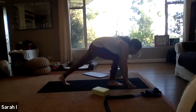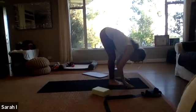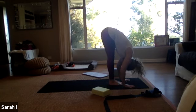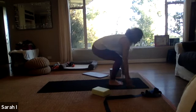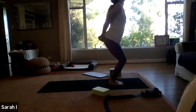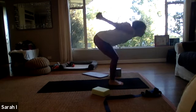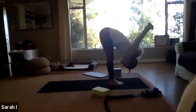Okay, easy. From here, bend your front knee, step your back foot forward. Inhale, lift your chest. Exhale, fold. Bend your knees, come into chair, reach the arms overhead. Let your butt go back. Interlace the hands, awkward lacing, or grab your strap. Tailbone back, heart up, head back. Exhale, lay your torso down. Straighten the legs, wrap forward.